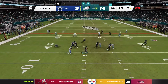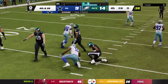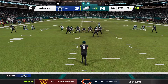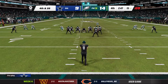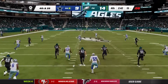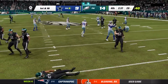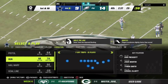Now on 3rd and long, they'll look to throw. And he will go down. A Cowboys sack. Micah Parsons in there to get him, and that is sack number 6 now for him on the year. The Eagles send out their punter now as the drive goes backwards, so he's on to punt it away. He's averaging just under 50 yards a punt as he gets this away. Taken in at the 22. And when it's said and done, it's a 58-yard punt. And out will come the offense as they take over.